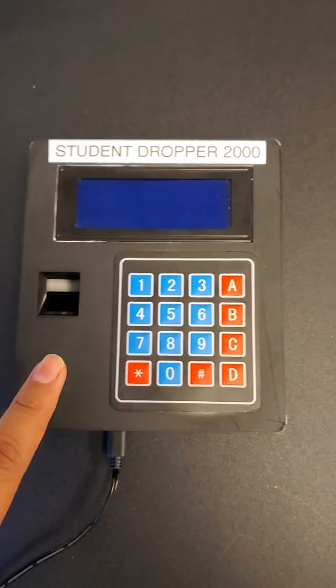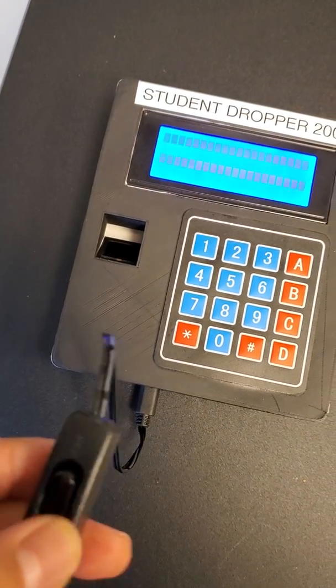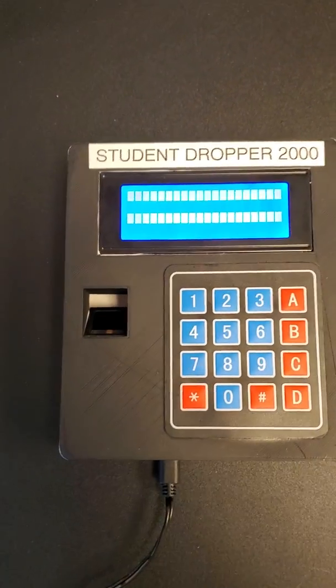I do have the Python script auto running so that I don't need a monitor. So I'm going to turn it on right now. The initial boot up does take about 45 seconds.